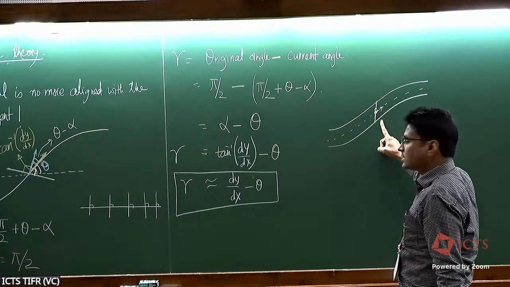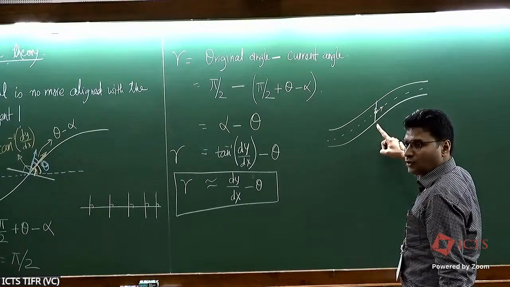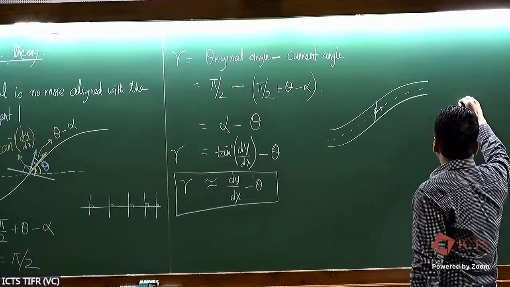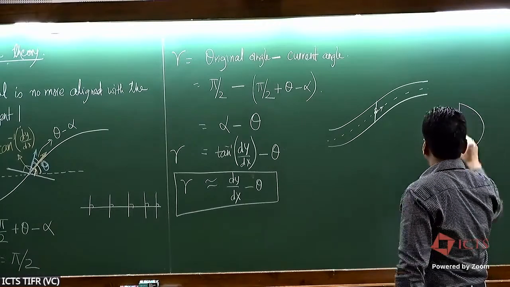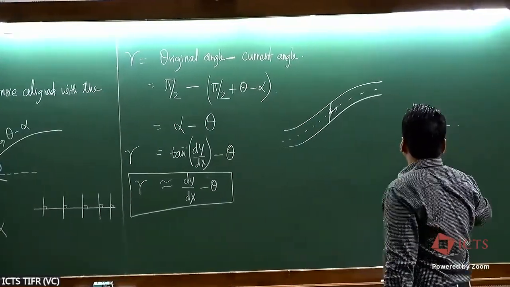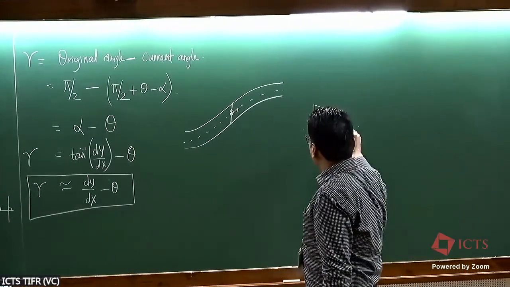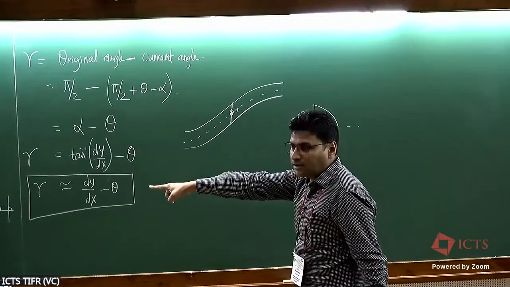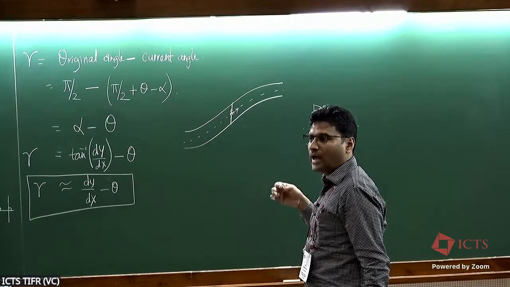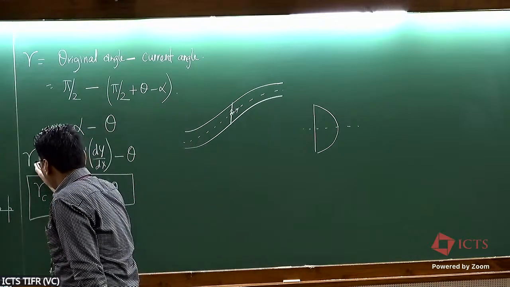Do you guys remember from strength of materials? When you have a rectangular cross-section, the shear stress, for example, varies quadratically. If you draw the profile for shear stress, it's 0 at the ends, at top and bottom, and max at the centroid of the cross-section. So we are looking at the shear at the centroid, where it is usually maximum. So I'll say this gamma at centroid C, gamma at C.